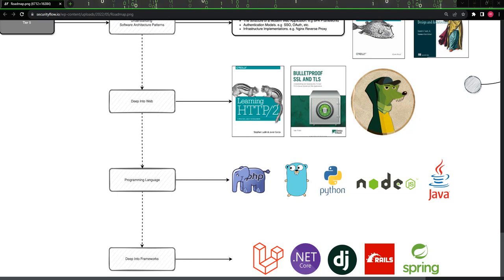Okay, next step, deep into web. Besides software architecture, we need to have a deeper understanding of the HTTP protocol. The new trend is into HTTP 2, with lots of new techniques recently introduced, one of which was HTTP2. The SQL is always worse by one, and only James Kettle.